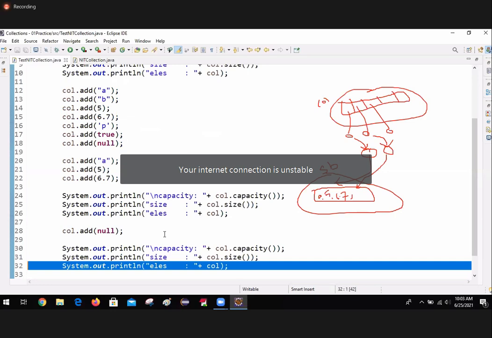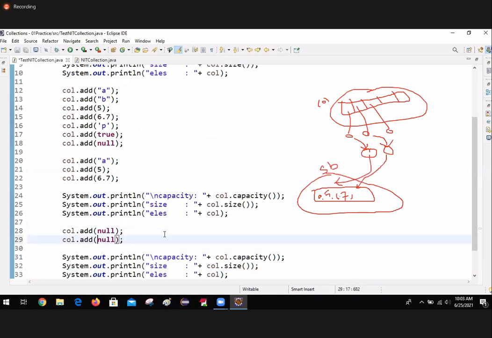Tell me, can I add my own class objects? Like my own class, some example class, student class, employee class, bank account class, car class, bike class, product class, invoice class, any class object. I'm taking a new example, some XY values I'm taking. XY comma 6. Okay, a custom class object to the collection.